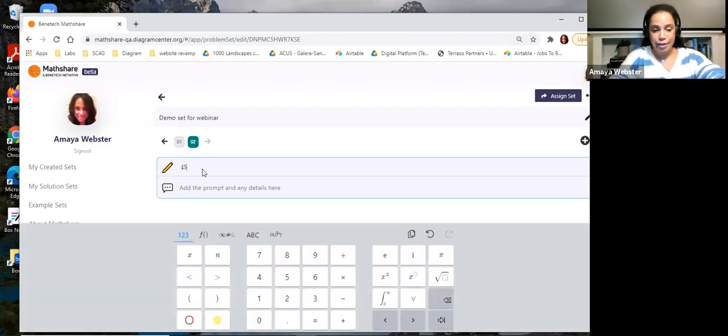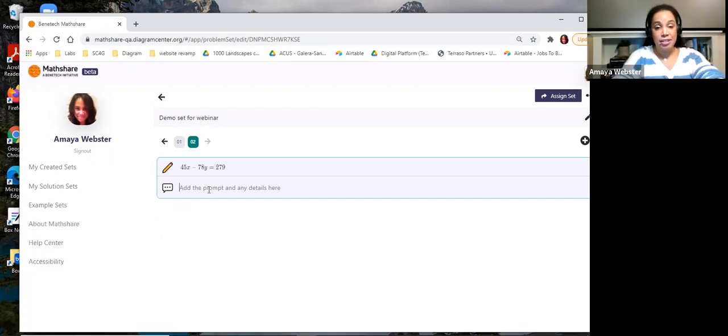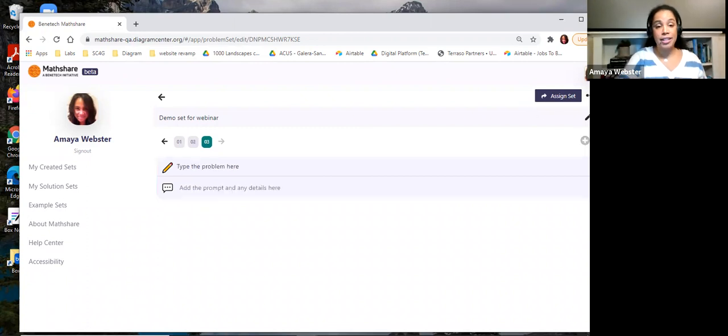So let's do 45x minus 78y equals 370,279. And then for the instructions, we'll say solve for x in terms of y. And again, I'll press that plus button. And now I have two problems added to this set with the option to do a third.